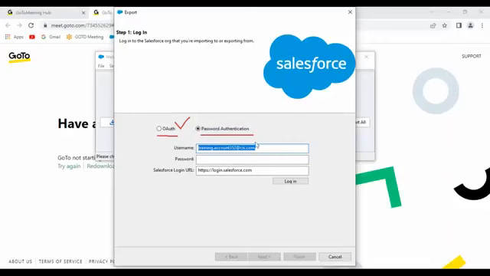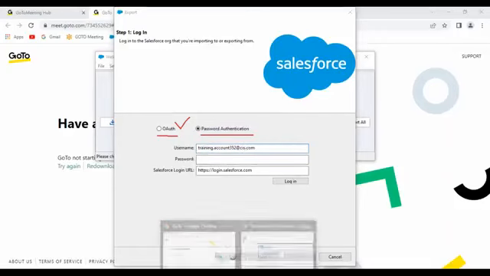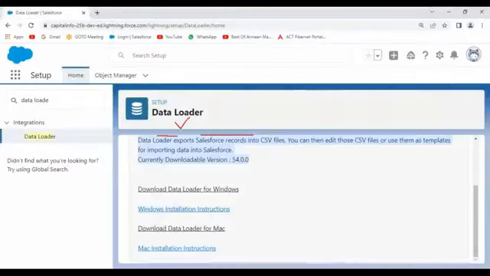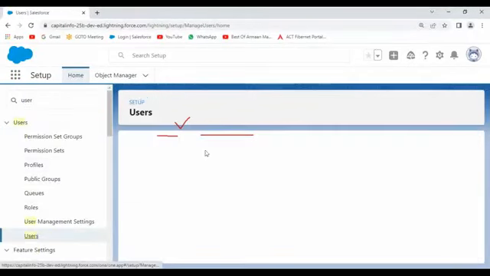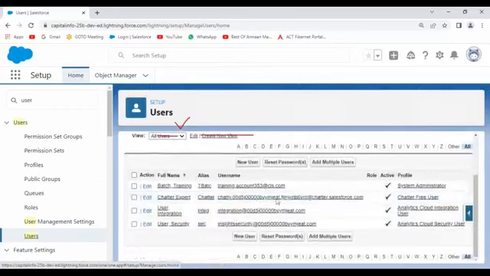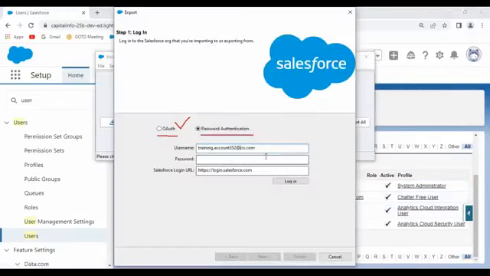In this case, I would like to log in into my data loader. Now this is my Salesforce org, and my user details are available here. This is my Salesforce organization. This is the username. Copy this username which we use to log in into your Salesforce account. Specify the username and specify the password. The URL will be login.salesforce.com, same. That means by using this data loader tool, I am going to be interacting with my Salesforce account.